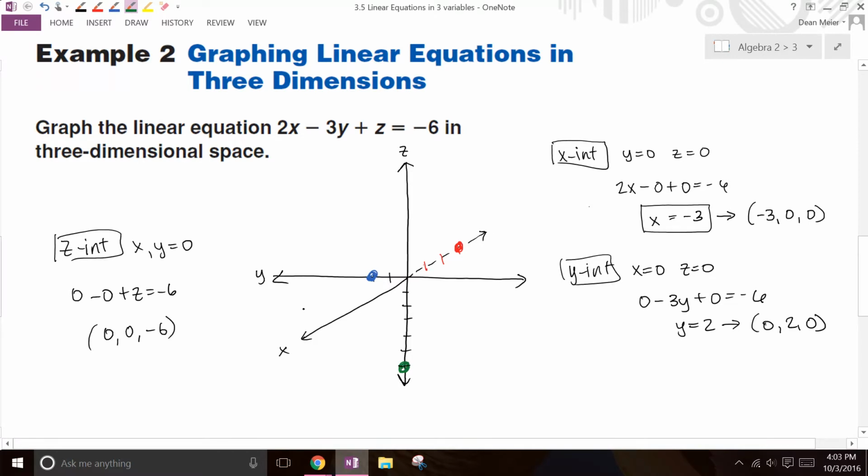And those 3 points make up a plane. So the plane would be this point to this point to this point, and those 3 points make up this entire plane that represents that equation. So that equation is graphed by those 3 points making what looks like a triangle but is actually a plane, and therefore you have your solutions by finding the x-intercept, y-intercept, z-intercept, and you can graph.